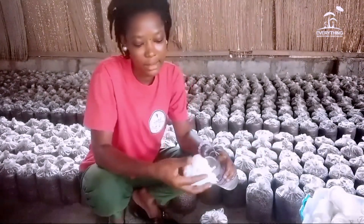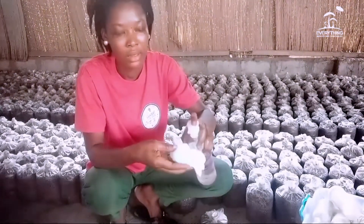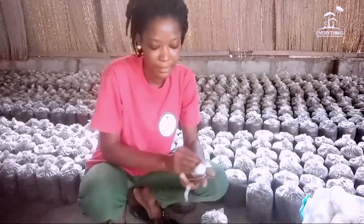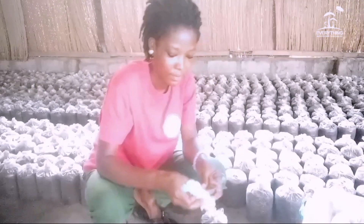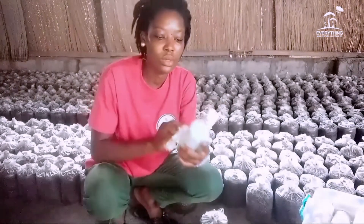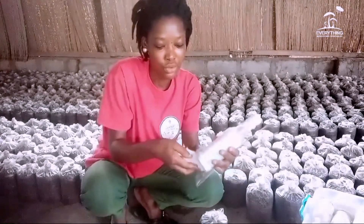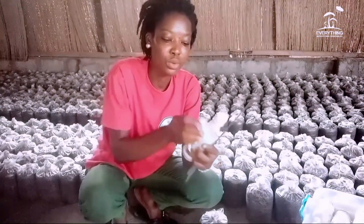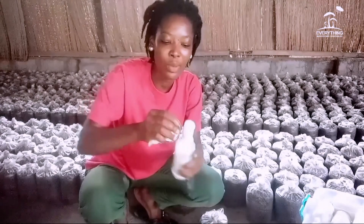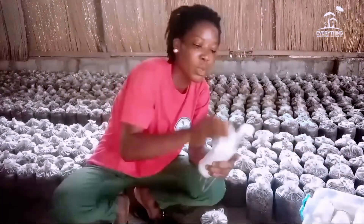I'll get a cotton, wet it with the alcohol disinfectant, and use it to clean the rod again. After that, you take the bottle you are going to use and clean the bottle with the alcohol-soaked cotton as well, because you don't know — when bringing it to your incubation room, there might be bacteria that have fallen on the bottle that can enter your bag during inoculation. Wipe it with alcohol, then remove the rubber band and paper seal and clean the mouth very well.